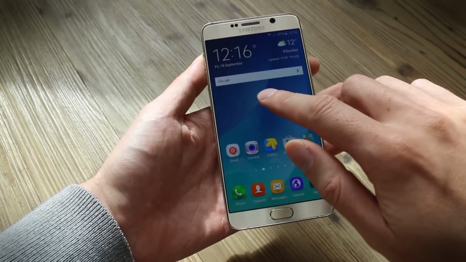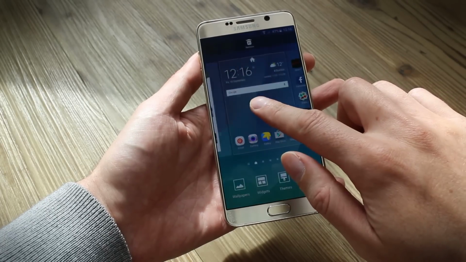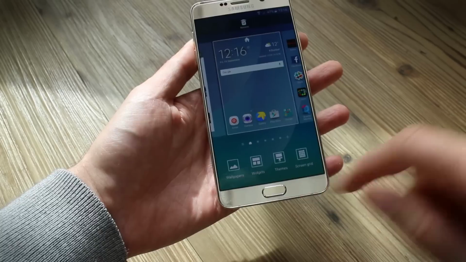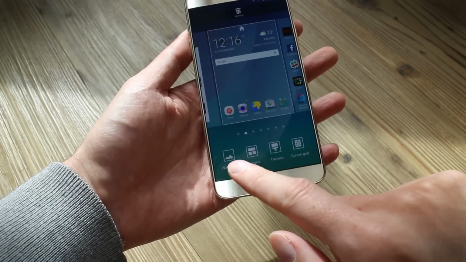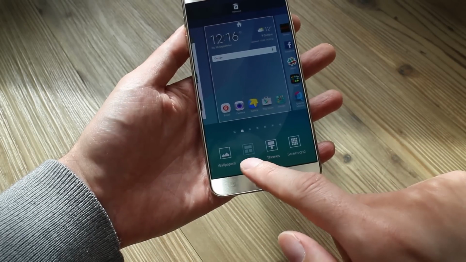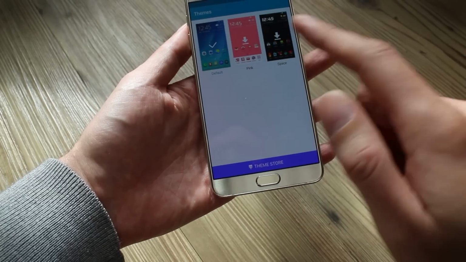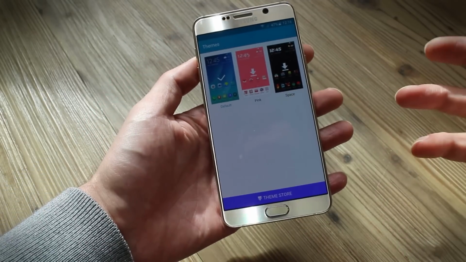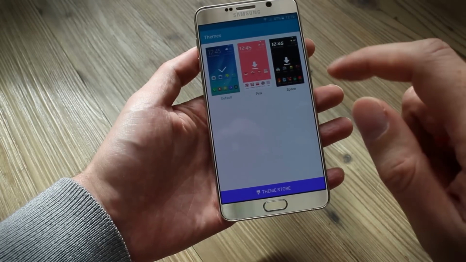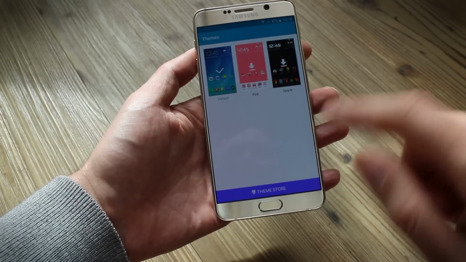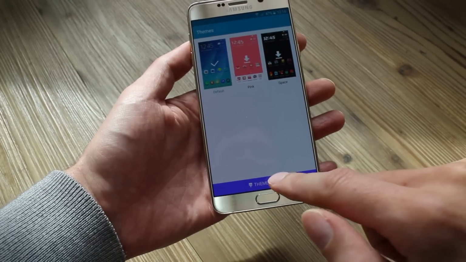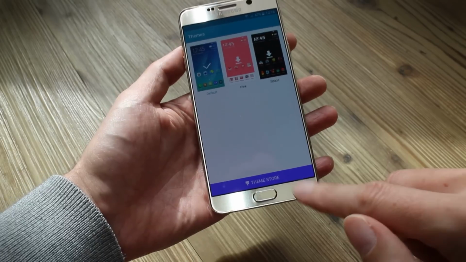If you want to customize the look of your Galaxy Note 5, tap and hold on any space on the home screen, and you get your options along the bottom here. You can change your wallpaper, you can add widgets for the apps that you have, you can change the theme, the couple there by default, that's going to change the font, the colour, and a lot of the basic icons on your phone as well. And if you don't like what's there, you can go to the theme store and choose more.